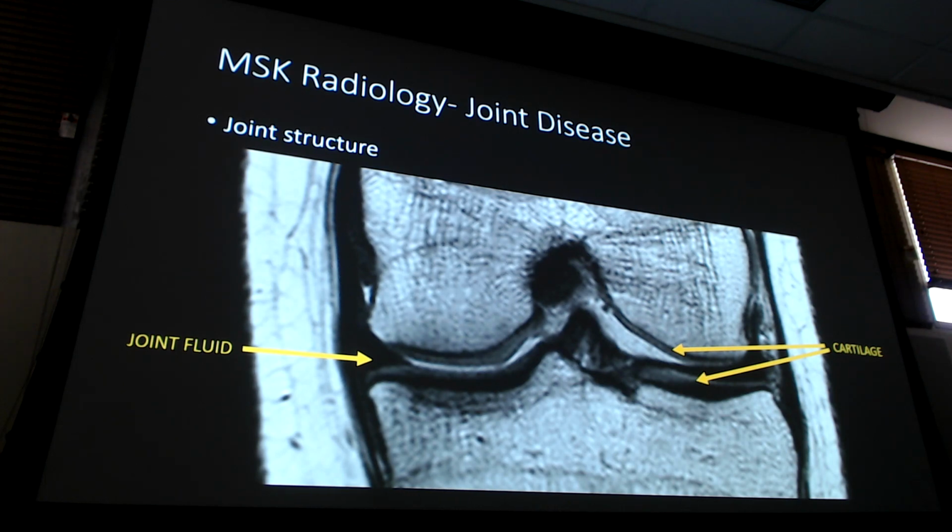This is where it kind of shows you the joint fluids and the cartilage. I'm not gonna make you read it, but look, I can see that thin line of cartilage here on an MRI. That's why these are so good. Thin line of cartilage. This bright white in here just happens to be all the joint fluid. You can see the thin gray line of the cartilage on both sides. So, just to give you an idea of why sometimes they do the MRIs.